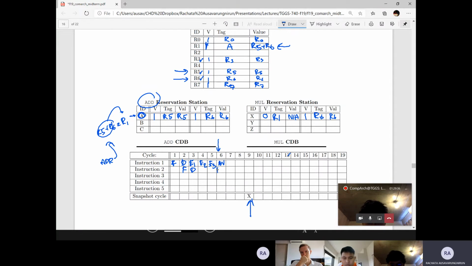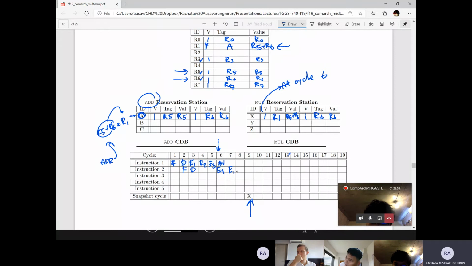So you can execute it here because now you know R1, which means that I can erase this because I know R1. This is at cycle 6 onward. You have the valid R1, and this is R5 plus R6, right?